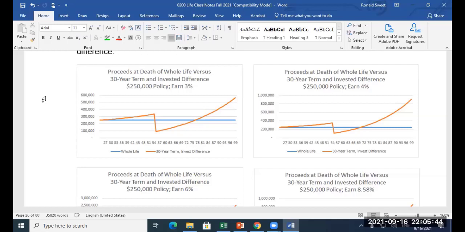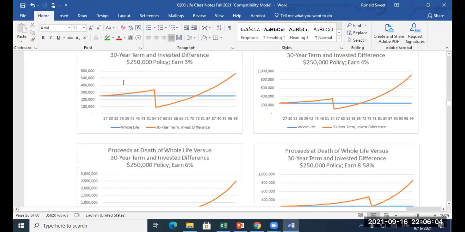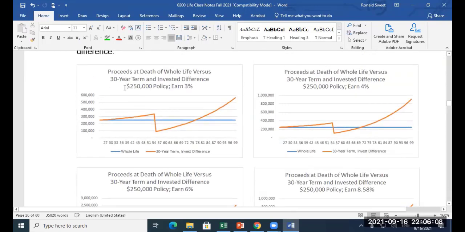I use real life numbers to do these. I took out a mortality table and used real life numbers, so this is not fictitious. For him, I actually used the premiums he got from the insurance company, and I built these with his actual numbers. I did these off of the UTSA site, their whole life and their perm, with actual numbers. So you're buying a $250,000 policy. You're going to buy the term, and let's say you're going to invest the difference. When you invest the difference, you're going to make 3%. Okay, so that's the scenario.